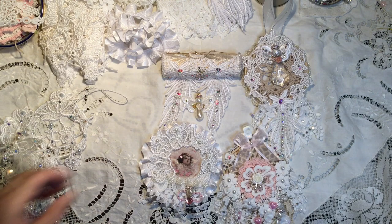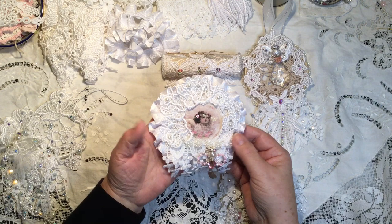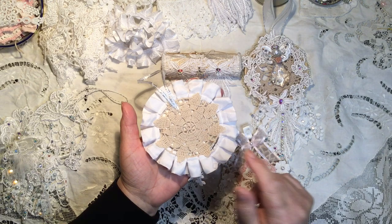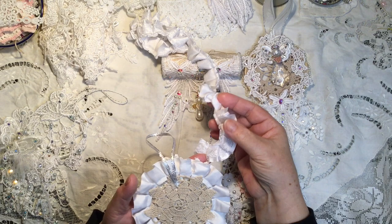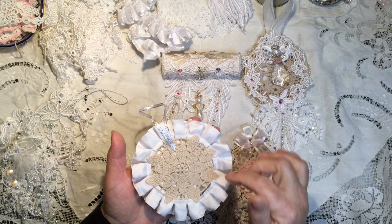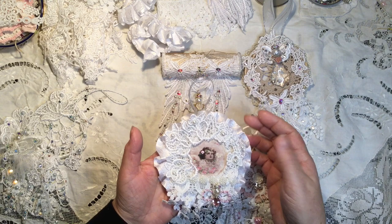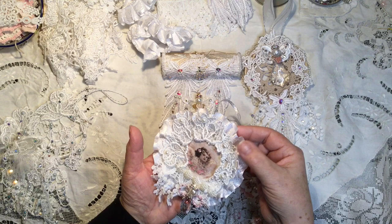This one is also created on a ring, but I did not cover the ring because it's buried in amongst all the laces and trims. The back of this one uses one of the doilies from her doily pack. I used the pleated trim — satin with lace overlay — and attached it all the way around onto the doily, just at the points. Any little other strands showing on the doily I trimmed off. This trim is beautiful because you don't need to do any other gathering — just place it around on that doily and you get this beautiful pleated outer edge.